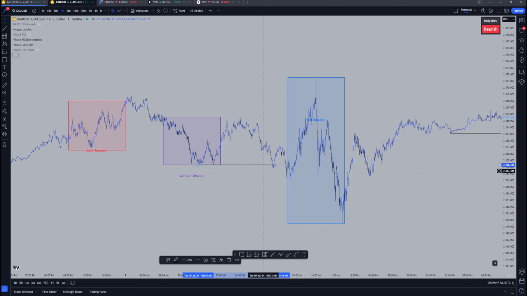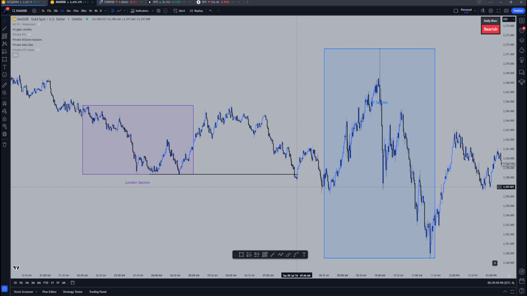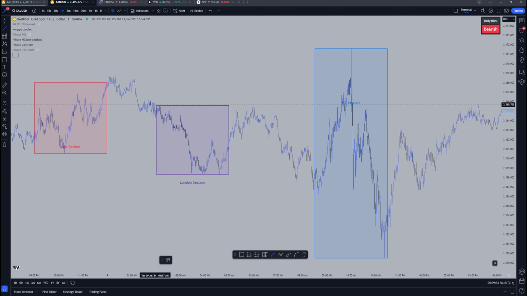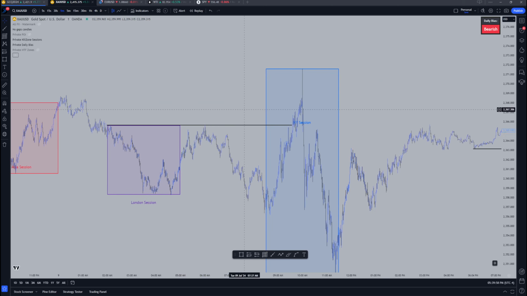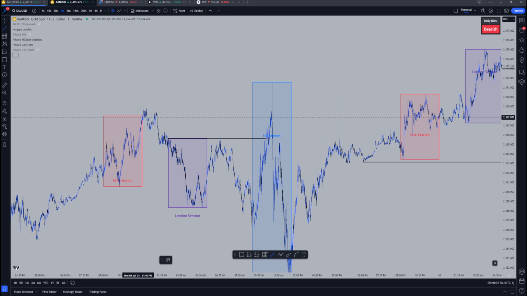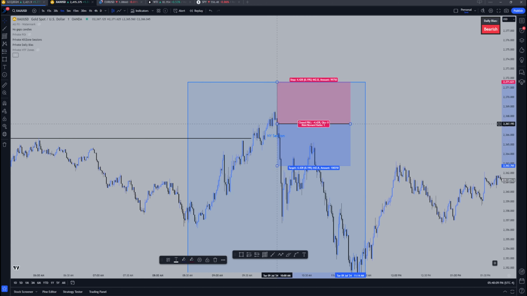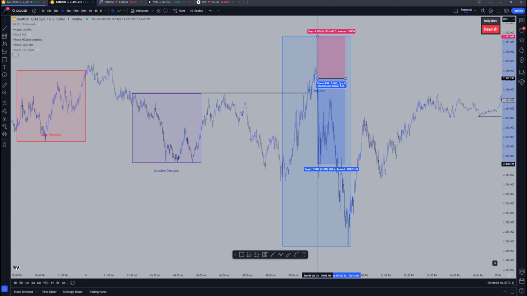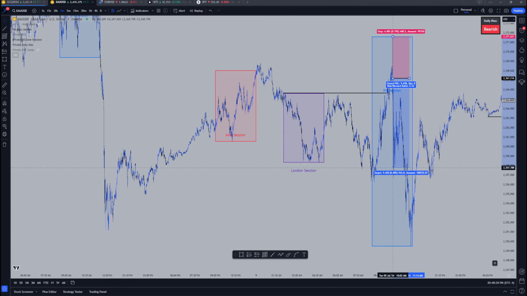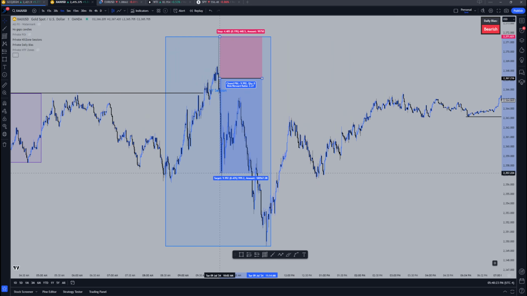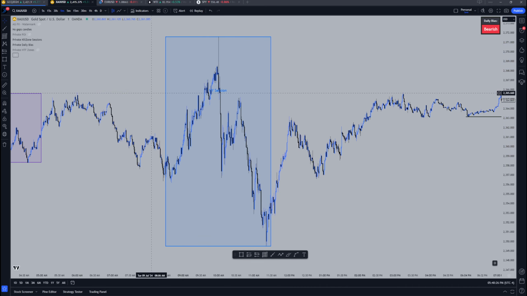London session low gets taken out, but this is not as valid because New York session didn't open yet before it gets taken out. But this high, you can say it made equal highs here, kind of got taken out. Once the London session high gets taken out, as well as Asia session high, you even marked one entire Asia session high right here, you essentially look for a trade in the opposing direction. So if you enter on this fair value gap, or you can find some inverse fair value gap, target the opposing low of London session, which already got taken out. But if it already got taken out, then you just want to look for a realistic target based on price.